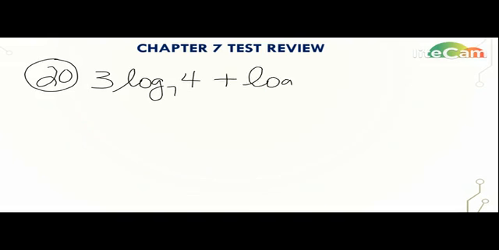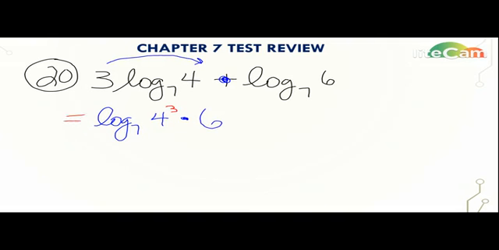In this case, the problem is 3 log base 7 of 4 plus log base 7 of 6. I'm going to only write one log in order to condense. So I'm going to go 4 times the 6. But remember that this 3 is an exponent, and so I need to write it back in the exponent spot for the 4. Remember PEMDAS. 4 to the 3rd is 64, and then you multiply by 6. That's very important because people will actually forget about that. Your answer should be log base 7 of 384, which you could actually go in and figure out what that number would be.